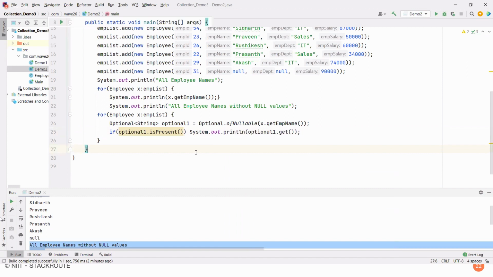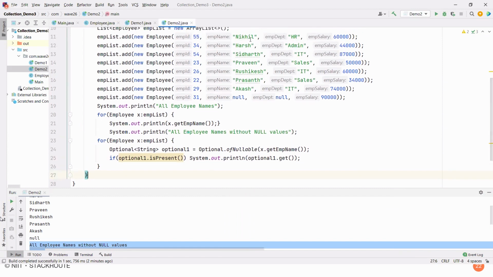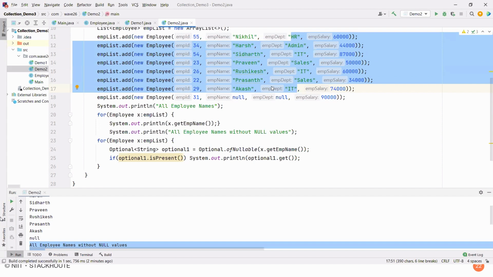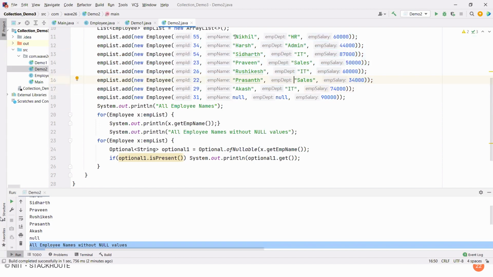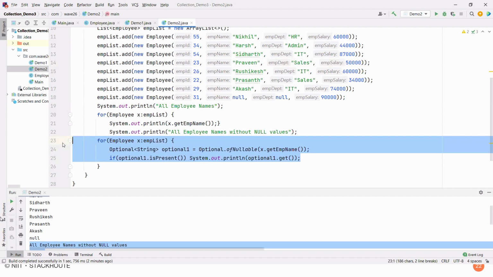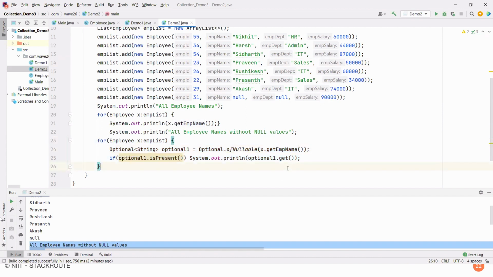This is just an example. In future, if you want to do any comparison, or you want to filter based on a department name, or compare with your sorting, to overcome null pointer, you can check whether you are pulling only the not null values, then you can proceed with the operation. Shall I continue with the next demo?